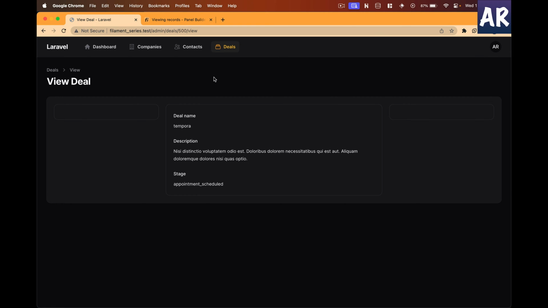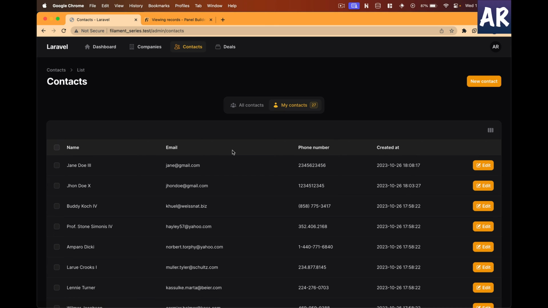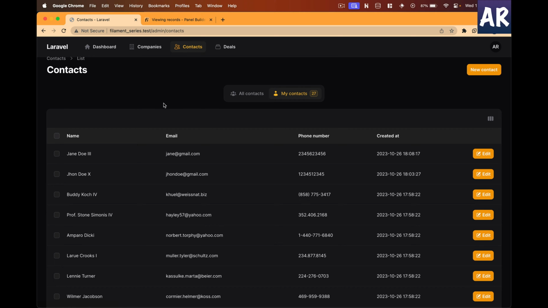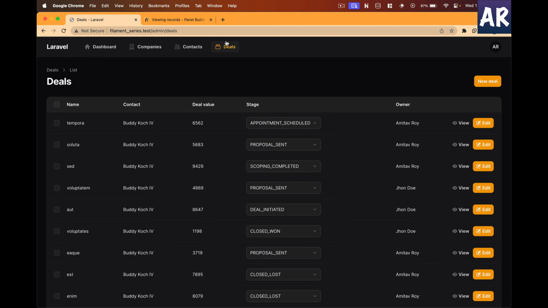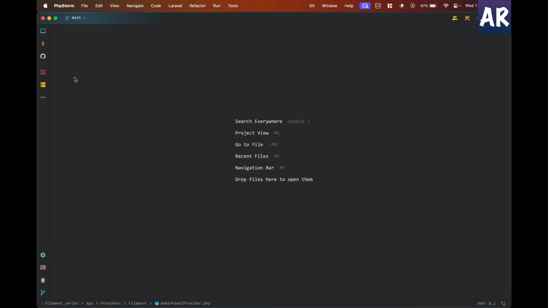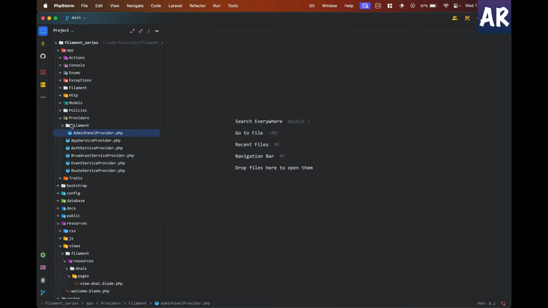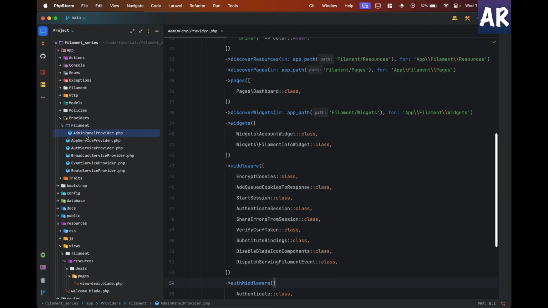I felt that is a better way of managing the space, because laptops are quite common and I expect to use the entire width for showing the information rather than using it as a sidebar for navigation. Okay, so I have made that change. How you can do that is basically, if you go to your app folder, then you go into your providers. I'll just collapse everything. So we have providers, and inside the provider you will see a filament folder, and there I have my panel provider, the admin panel provider.